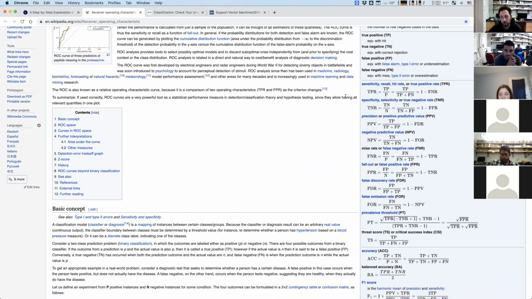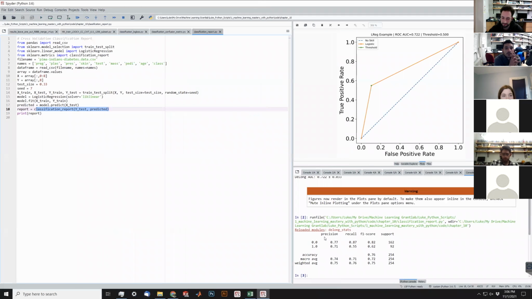Some of the more confusing parts is something like positive predictive value is also called precision. Sensitivity can be called recall or hit rate or true positive rate. There's a lot of nomenclature that means exactly the same thing, so you've got to be careful about what they're actually calling it. You'll see some values here like precision and recall, and it'll do some of these things for you automatically if you call this function.